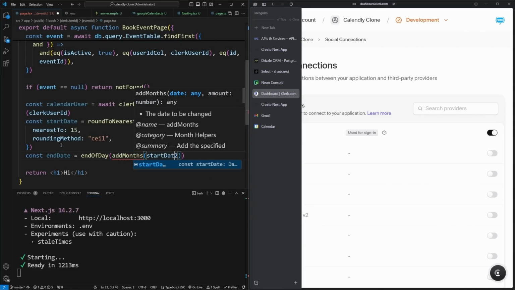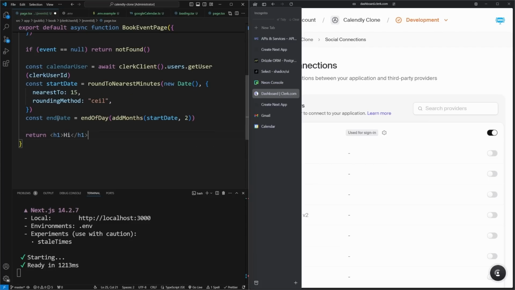So start date, we're going to add 2 to that. So essentially our ending time is just the last day, 2 months in the future. And that's just because you don't want to let people book something on their calendar, a year in advance, because it just doesn't make sense. You don't know when you'll be available. So this gives people a long enough range of time to book things without being too far into the future. Then we can actually get the times that we need.